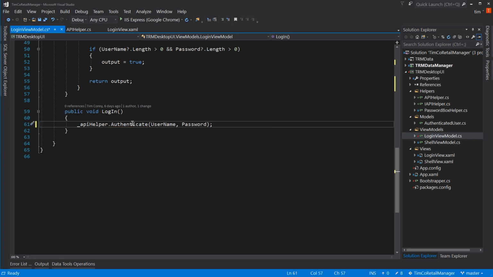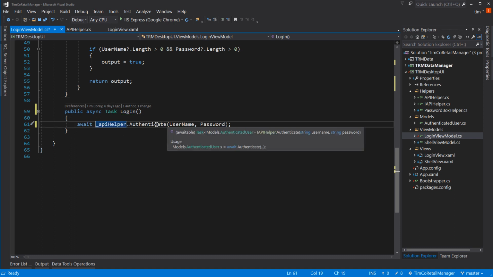However, this is an async method, so we should make this, I'm not sure if we can make it Task or not, but we're going to try. And we're going to make it async. And we'll say await. And the result should be an authenticated user model.